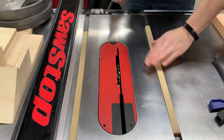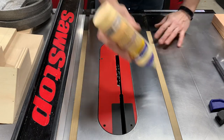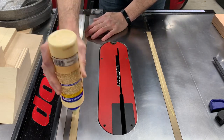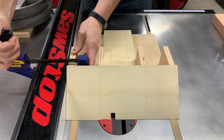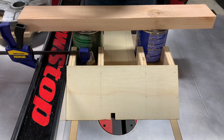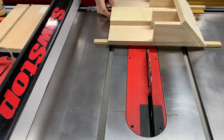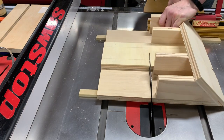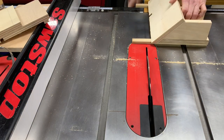With the fence still exactly where it was when I cut the indexing dado, I get ready to glue the runners on. Make sure that the miter slots are clean and put the runners in tape side down. You don't want to get any glue on your cast iron surface because it will cause rust, so be sparing with the glue. Then set your jig on the runners, clamp it to the fence, and weight it down. Using the miter gauge I trimmed the excess off — if you choose to do this make sure you don't cut into where any nails are. I also trimmed the fronts of the miter slot runners.